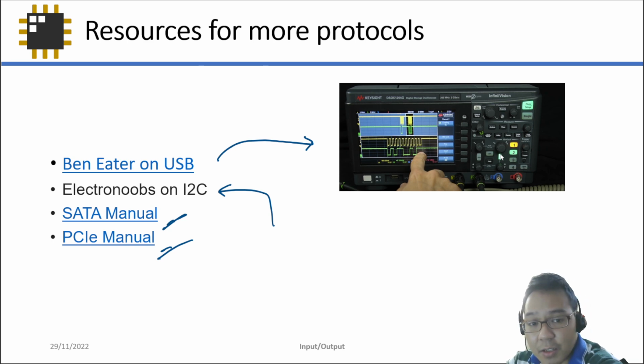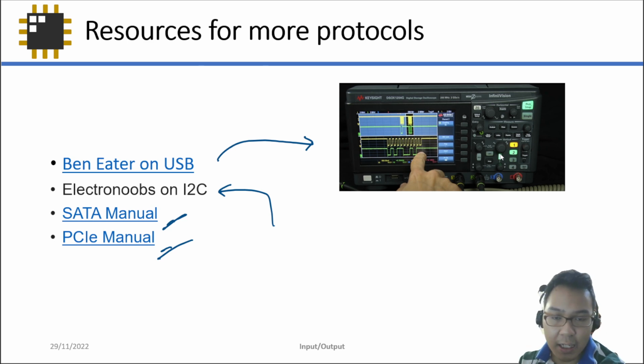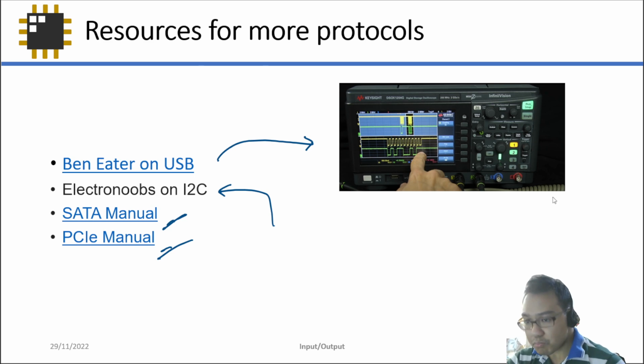For an explanation, or at least an overview, of what the USB protocol is like and how it works, Ben Eater has a really good video on that where he demonstrates how a USB keyboard works by showing the signals on an oscilloscope. So you can see it actually happening.